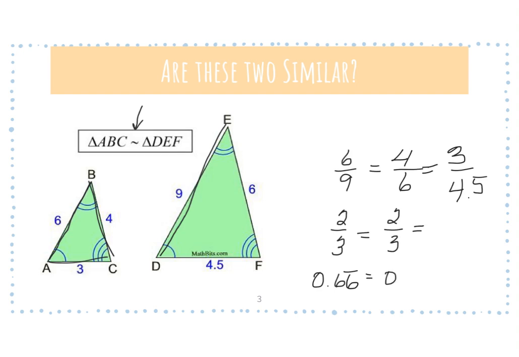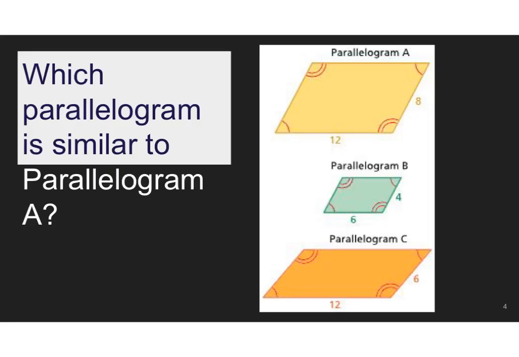Each of these decimal values look like this. And we're just basically trying to find out if they are all equal to each other, whether it's in fraction form, which could be a ratio, or in decimal form. And it is. So this is a yes. They really are. That tilde is correct.